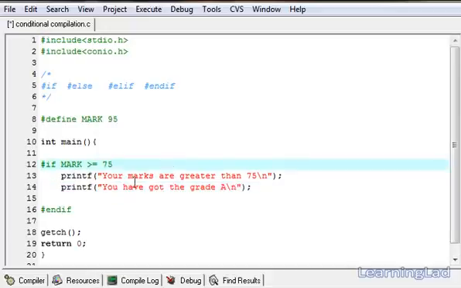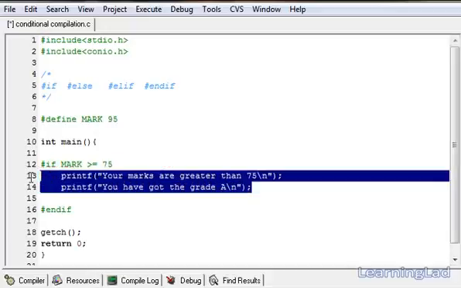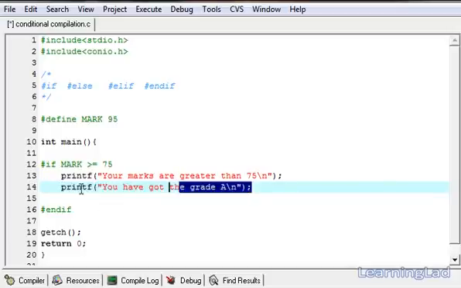Now if this expression is satisfied, then these two printf statements will be compiled. Otherwise these two statements are skipped.